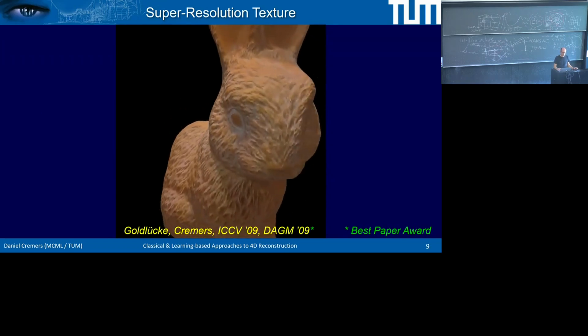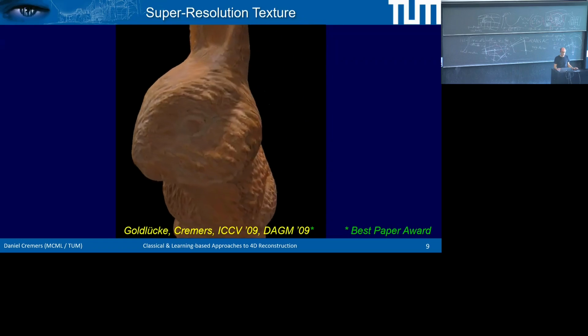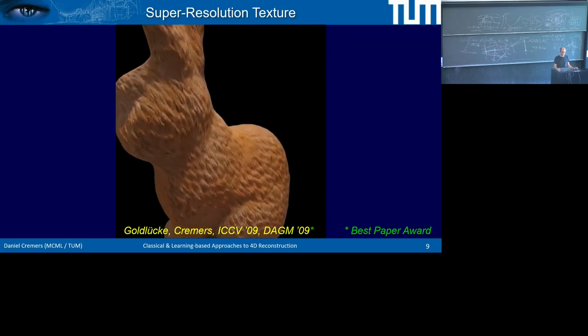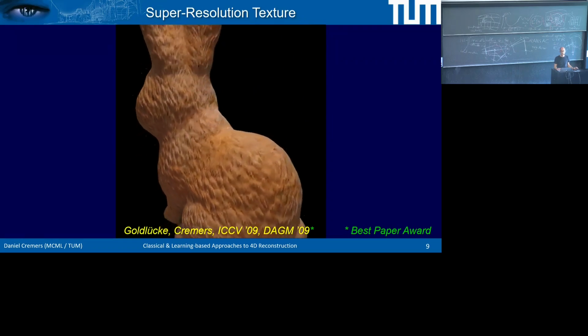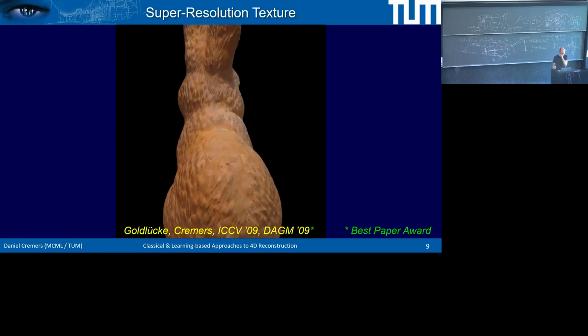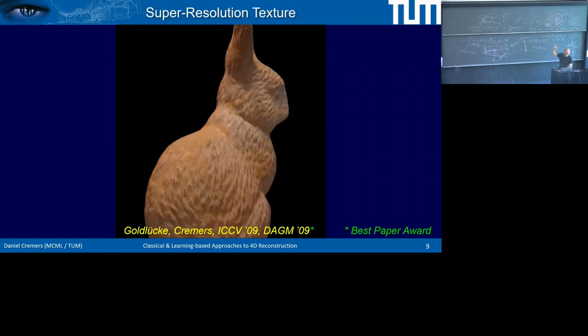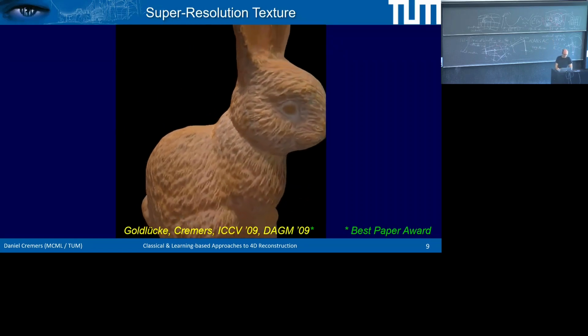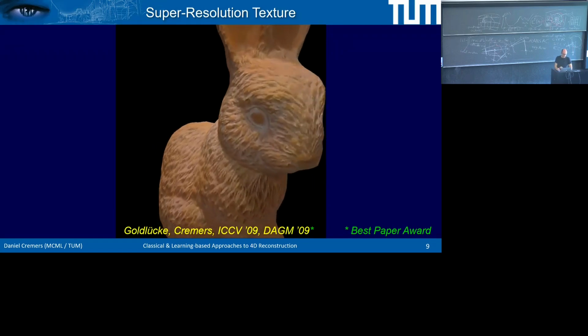So it's super high resolution, and you cannot distinguish it from the original bunny by eye. And so this shows you where we're at, or where we were at 15 years ago with camera-based reconstruction, that we can recover objects at such a resolution that you can't distinguish them from the real object.